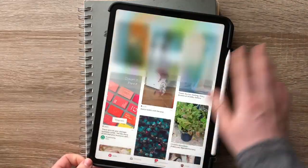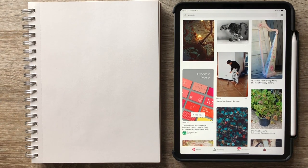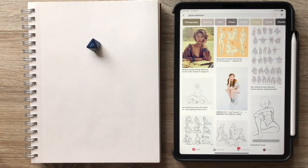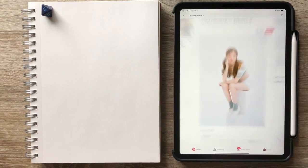We're going to be using my iPad and doing the Pinterest Chooses What I Draw challenge. This is a challenge that Rin, also known as Drawing with Waffles, came up with. She did it on her channel a week or two ago, and her challenge was pretty much letting Pinterest dictate what you're going to draw. But I am changing it up just a smidge, as you can probably already tell.